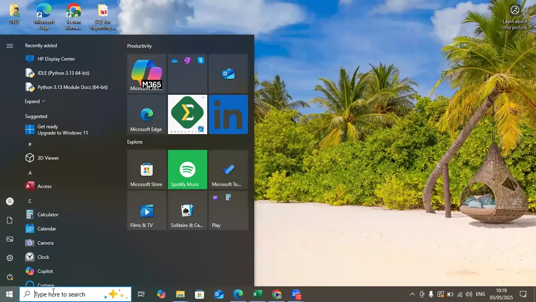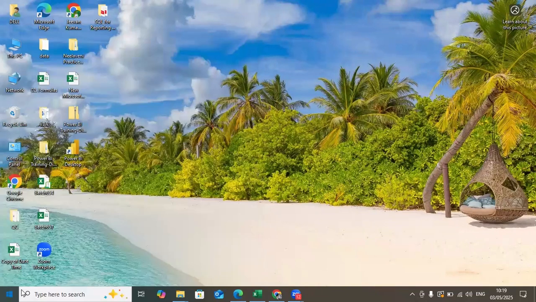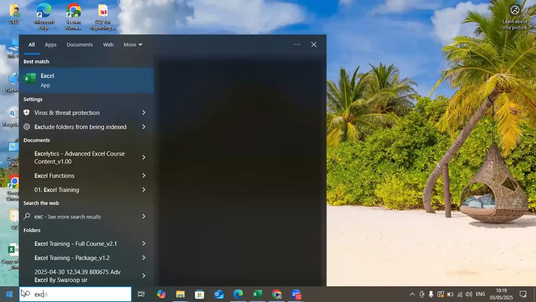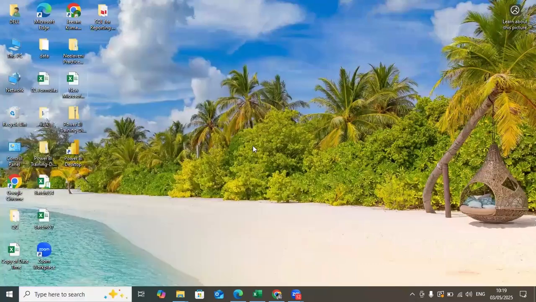Once you download it, you can simply go to Start with the mouse or your Windows key, type Excel, and you will see an Excel icon. Click on that and you'll be able to open an Excel sheet.